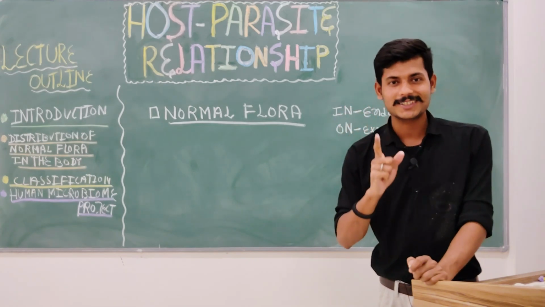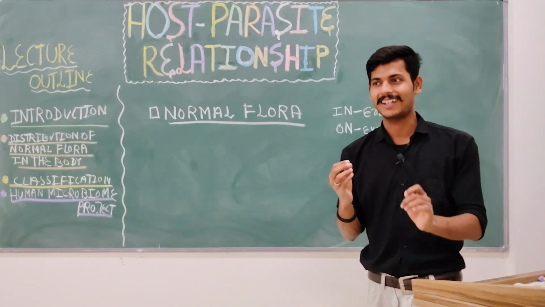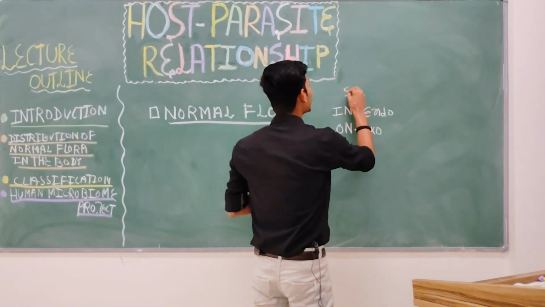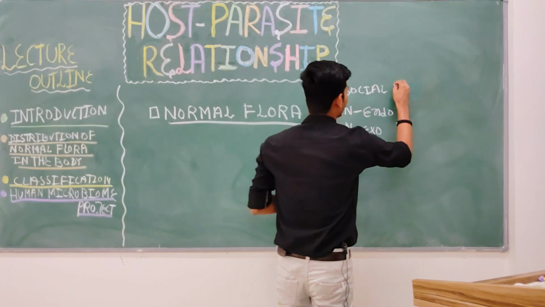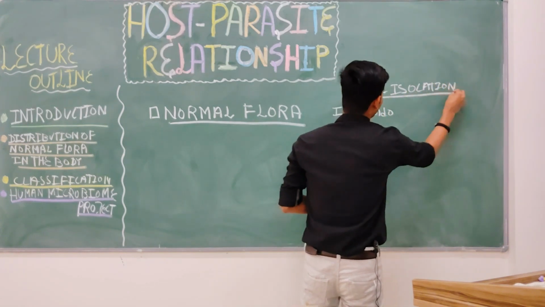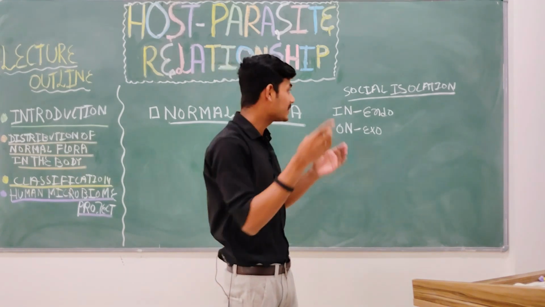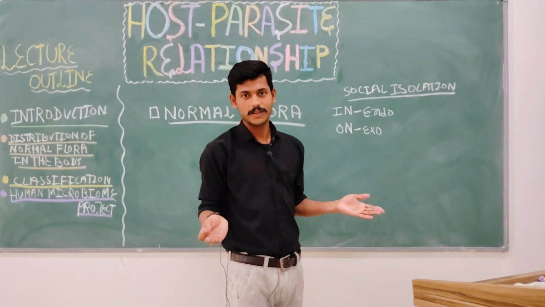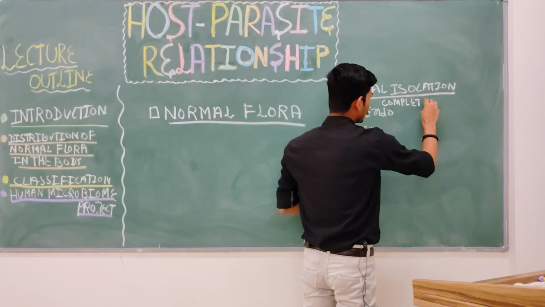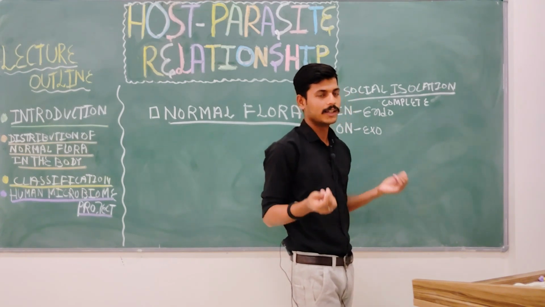So from now onwards, don't use the word isolation. You cannot be isolated. You can say social isolation, that can happen. But if you talk about micro level isolation, it won't happen. Or if it happens, we will die. If there is a complete isolation, then persons cannot stay alive.